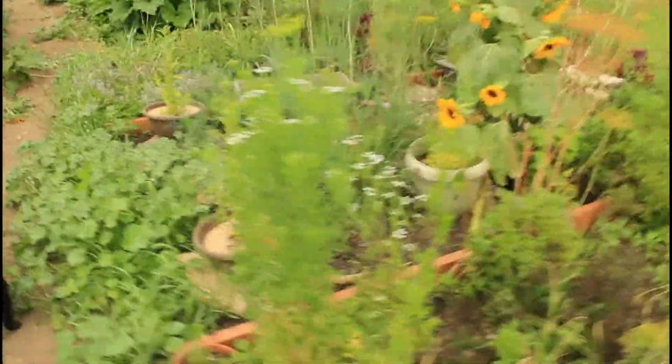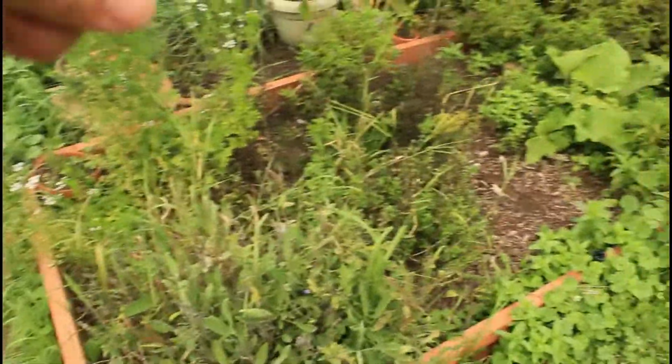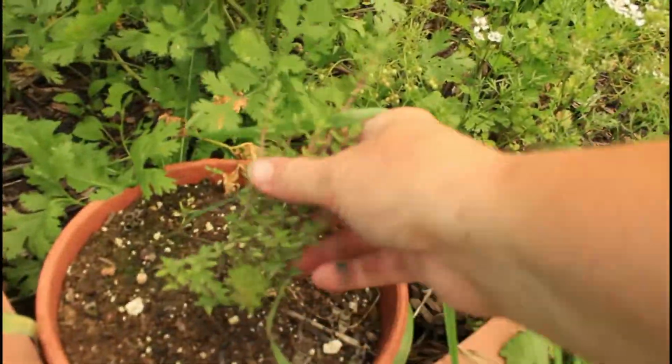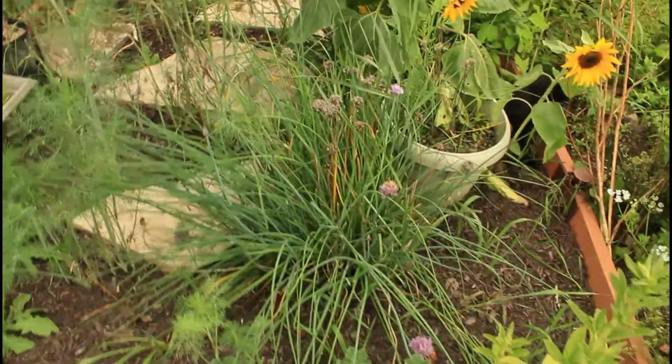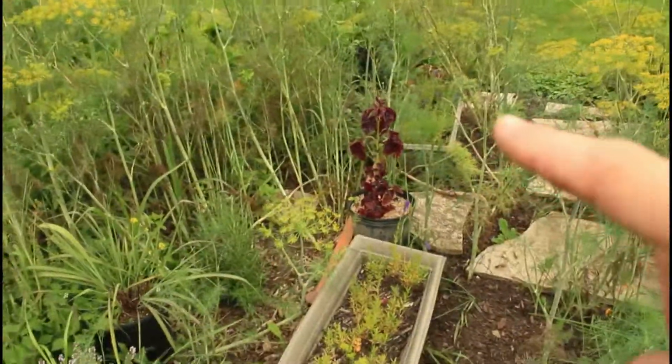Anyways, so I'll show you around. This area right here is my overgrown herb garden. So you will find things like sage and oregano and peppermint, lots of dill, coriander. Actually, this was parsley from last year that's going to seed. Some in a little pot, some thyme, stevia, onion, chives. There's even some amaranth, not getting very big.